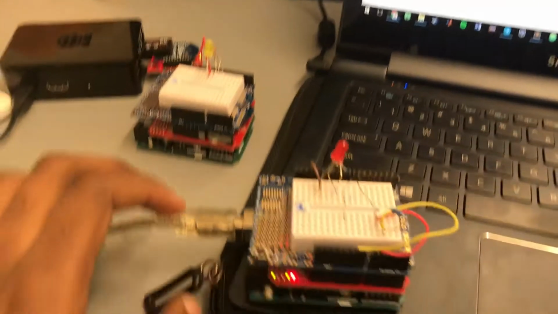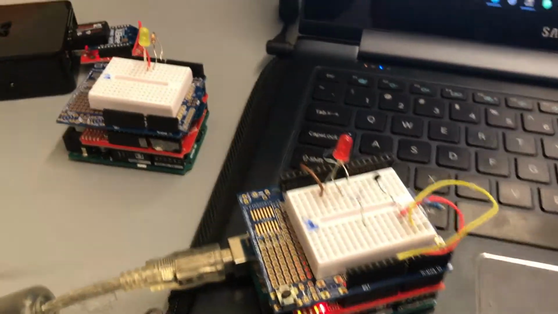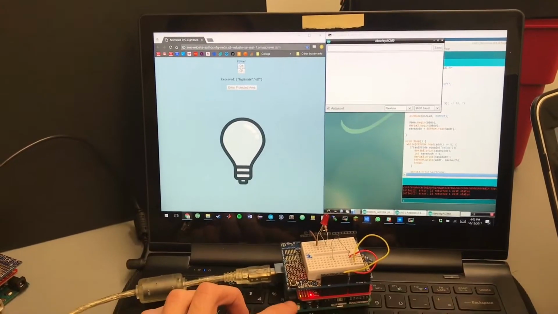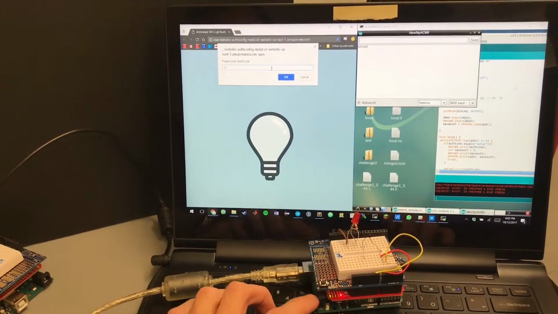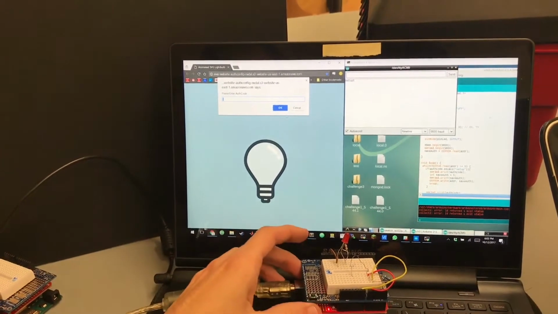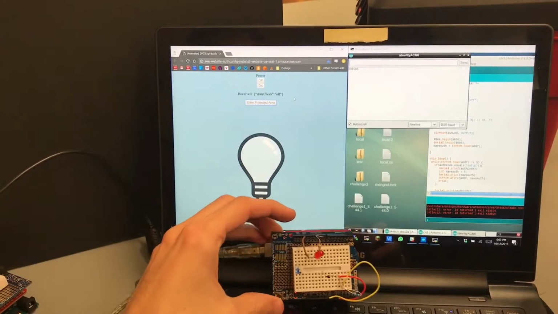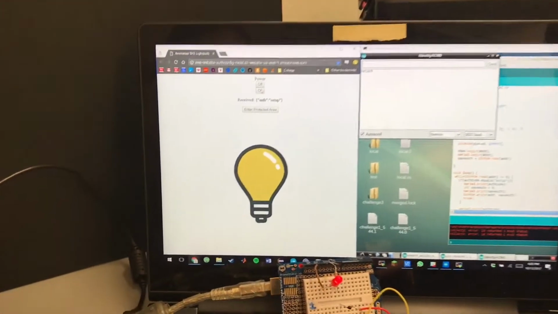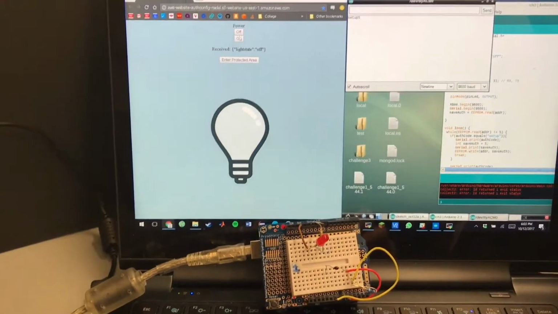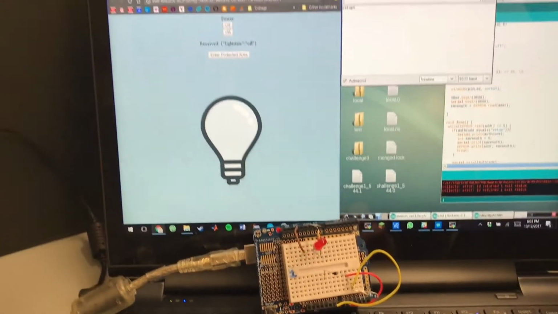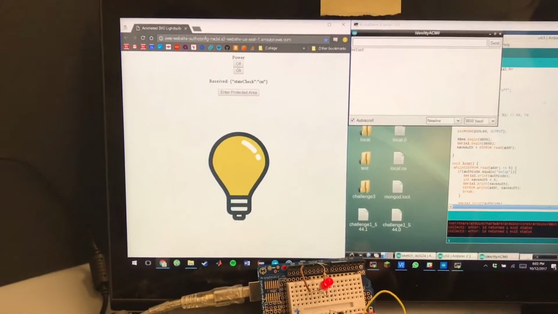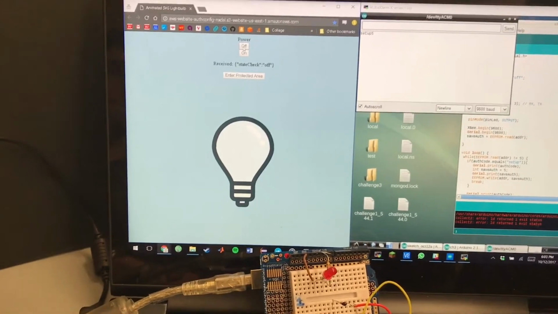First I need to connect the Arduino to the Raspberry Pi, and then run the code with setup. So let me show you guys. Getting set up. Alright, so you can see now it's working. It's working perfectly, so it is authenticated. So now if you click on, then it becomes on. You click off, then it turns off. So that's pretty much the challenge. Thank you.